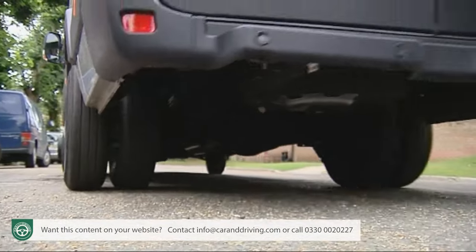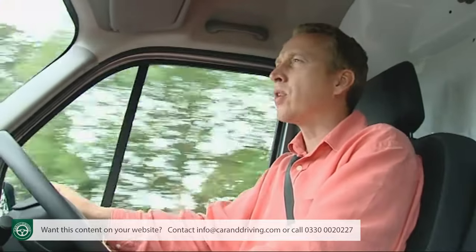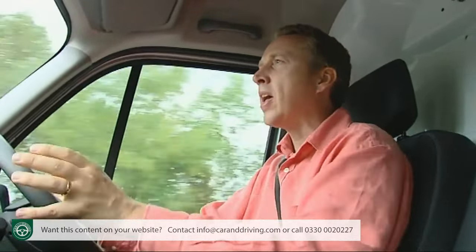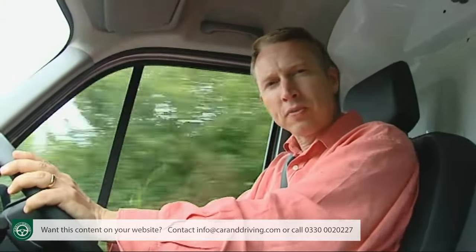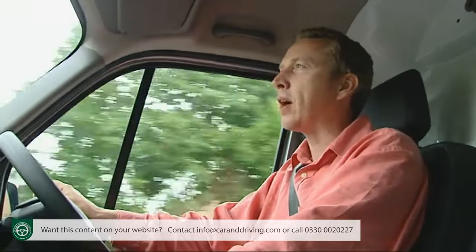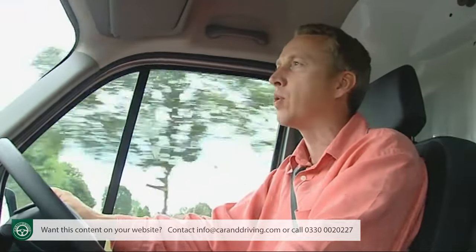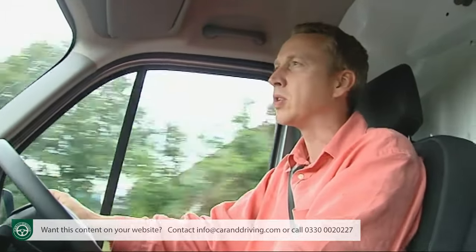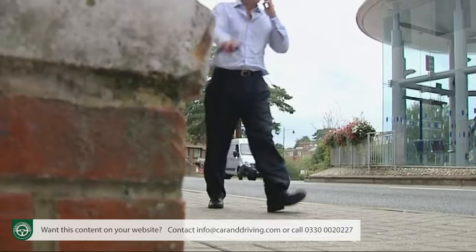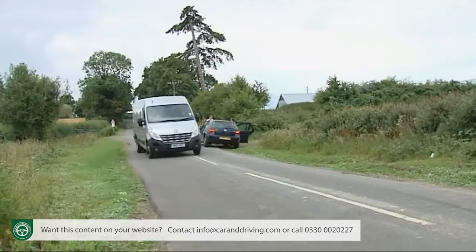There's also the opportunity to select between front and rear-wheel drive. Rear-wheel drive, with twin rear wheels on each side, is the choice if you're planning on carrying larger loads, which is why it comes only with the bigger H2 and H3 body shapes and the longer L3 and L4 wheelbases. Even the entry-level 100 bhp unit puts out 285 Nm, while the top 145 bhp engine extends to 350 Nm — sufficient to haul a trailer grossing at three tons and handle gross vehicle weights of 2.8, 3.3, 3.5 or 4.5 tons.